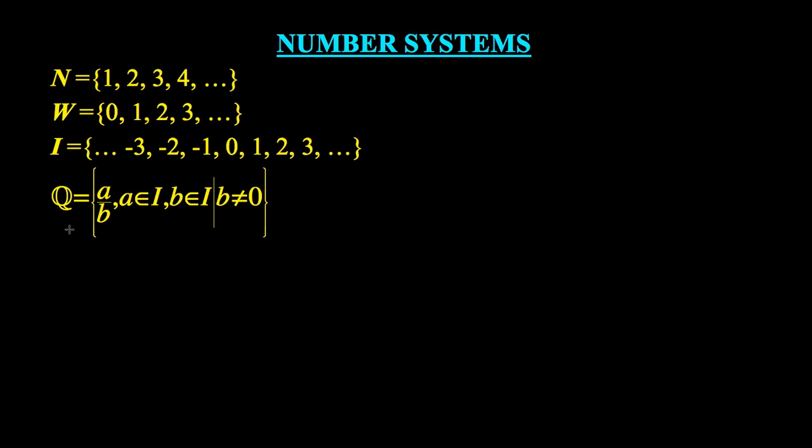So our rational numbers are described as the set of Q, where Q is A divided by B. Now our condition is that A comes from the integers, we select B from the integers, and we put one condition on. B itself cannot be 0. So any fraction, any repeating decimal, any terminating decimal falls in the family or the number set called the rationals, or Q. Now you might think that once we've covered all the positives, all the negatives, all the decimals, repeating and terminating, we've covered all numbers.